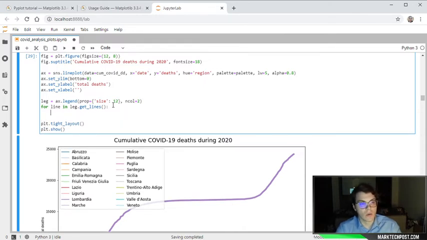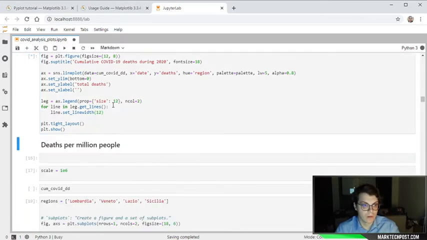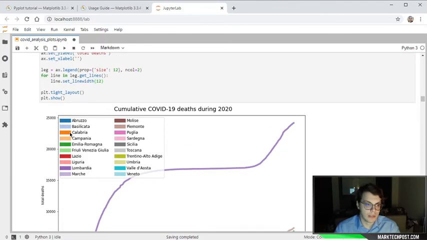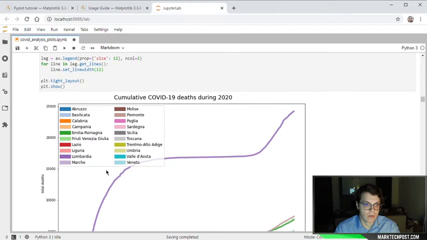And accessing one line at a time, we say line.set_linewidth to 12. Oh, that's bigger and very nice.